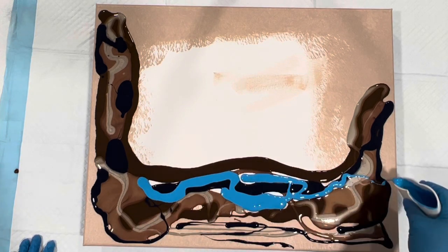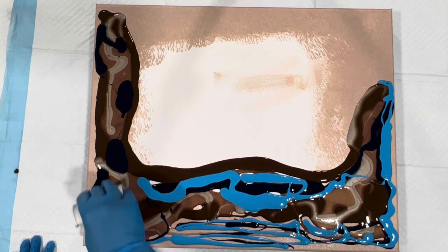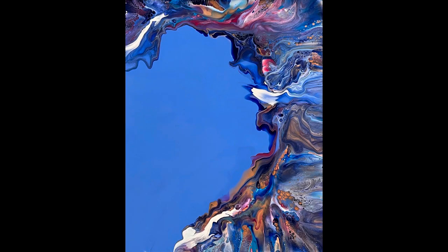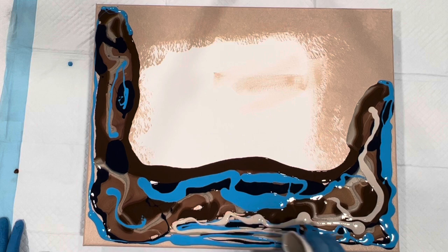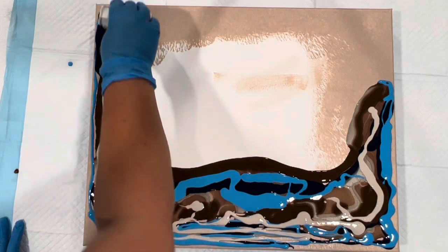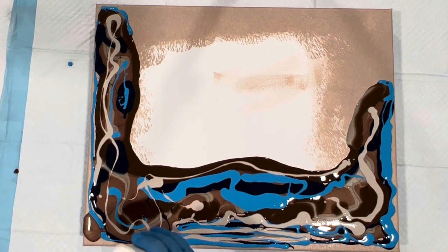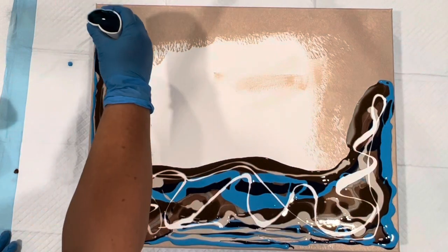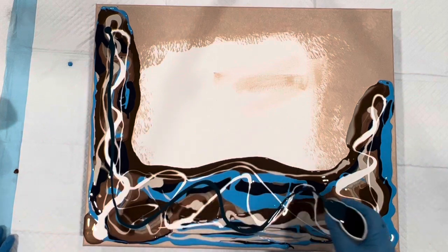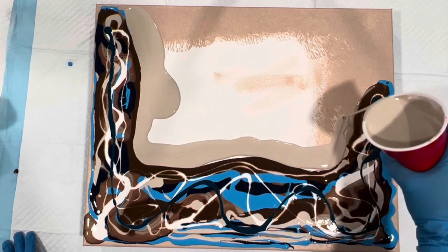So moving on to this piece, I did a piece a couple weeks ago, a chaos Dutch pour that was highly inspired by Erica Hughes. And I liked it so much that I wanted to try it with these colors. Now you guys know I'm from New Mexico. I love my earth tones. Anything that reminds me of the Southwest, I am in. So I picked this palette and wanted to see what this technique would look like with these colors. How will it turn out? Stay tuned.